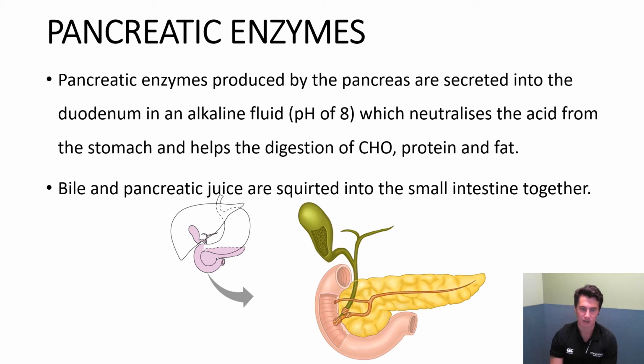Bile and our pancreatic juice are squirted into the small intestines together. So in this diagram, you'll see the gallbladder, you'll see the pancreas, which is the yellow thing, and you'll see two tubes come together in one little duct where bile and pancreatic juice are administered into the small intestines. Just above that small intestine would be the stomach, where that acidic chyme is entering. That has to be neutralized so that your digestive system, in terms of small intestines and large intestines, can handle that acid. Your stomach is lined in mucus to protect it from that acidic environment.